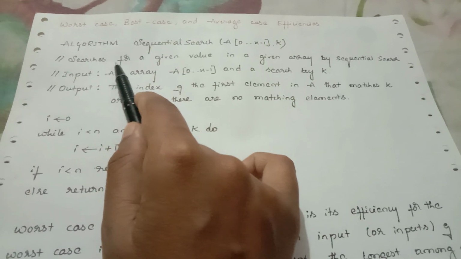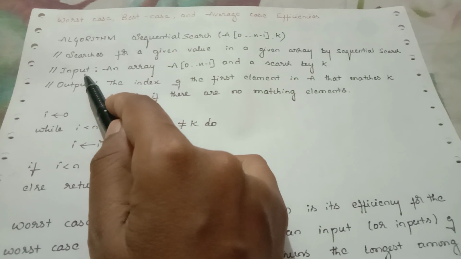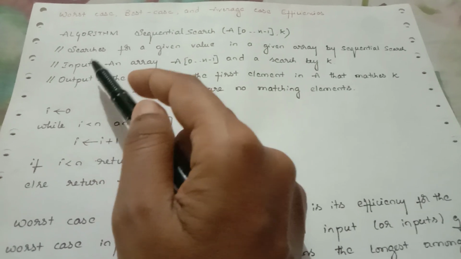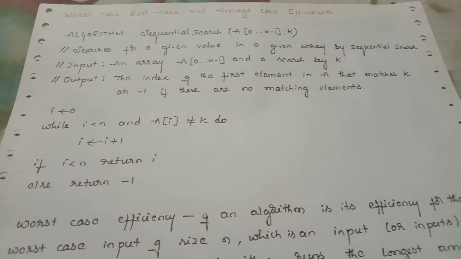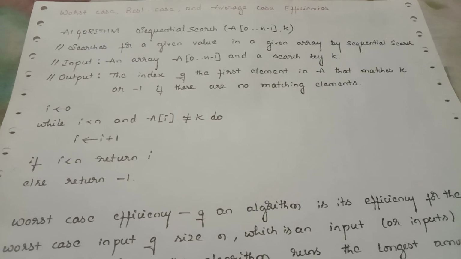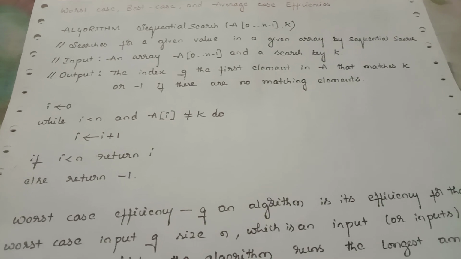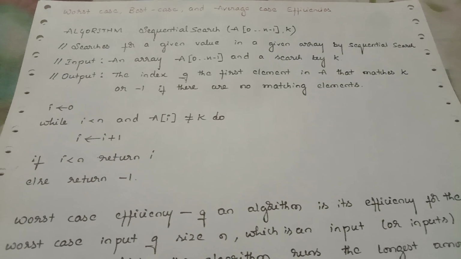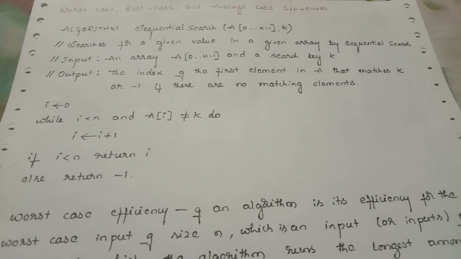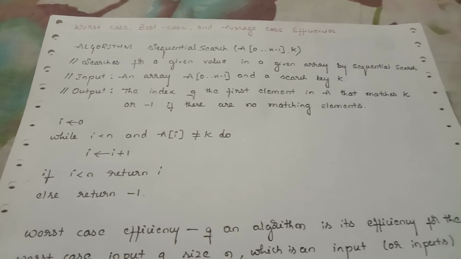The first comment gives the aim of the algorithm, the second comment gives the input of the algorithm, and the third the output of the algorithm. From the basic things we studied about algorithms, we know that we have to precisely mention for what input our algorithm is working. So here we have to mention what input we are going to give, for which our algorithm works properly. Here is an example of sequential search.